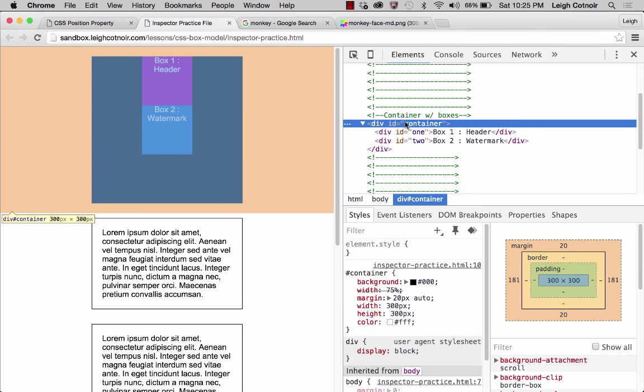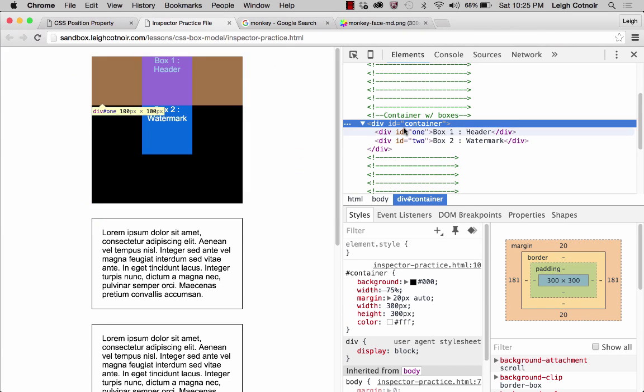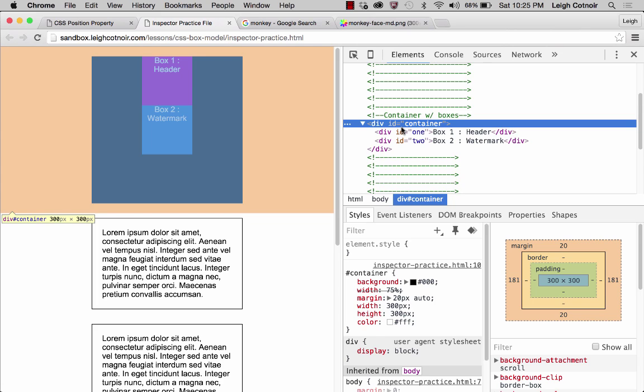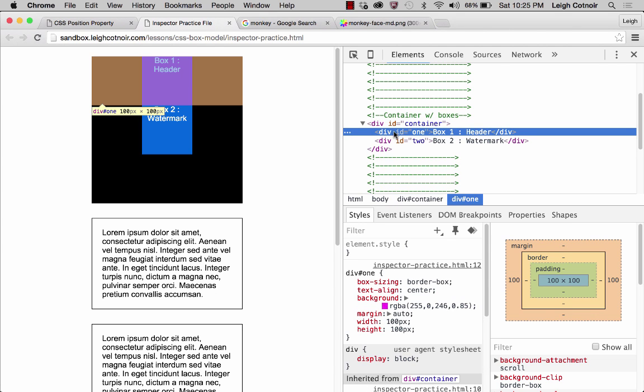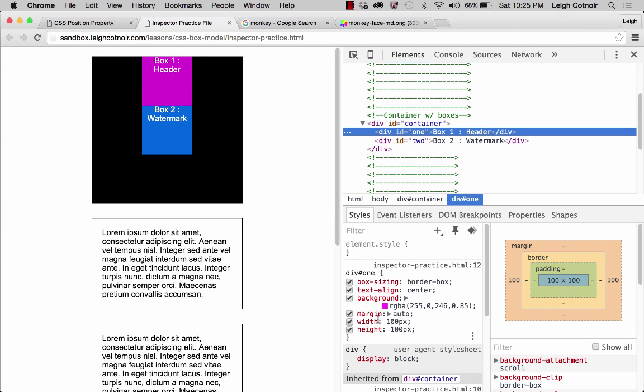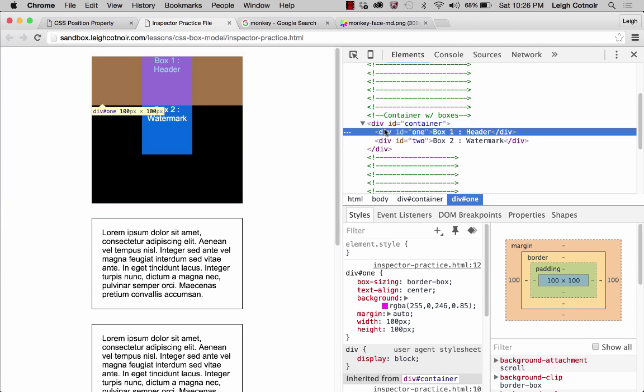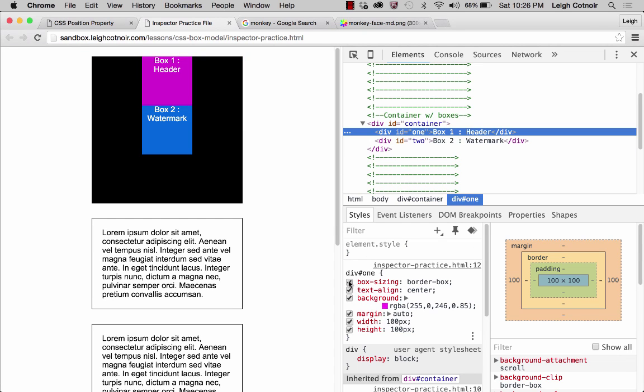So with that being said, let's look at how we can start to monkey around with this and do some fun stuff. So if you look at this, for instance, div 1, and I click on it, you notice that the styles down here changed. Well, what's happening is that the styles that are down below are actually the rendered styles that are being shown on the screen. These are the styles that are actually making this element look the way that it looks right now. And what's really cool is that you can change these things interactively, right?